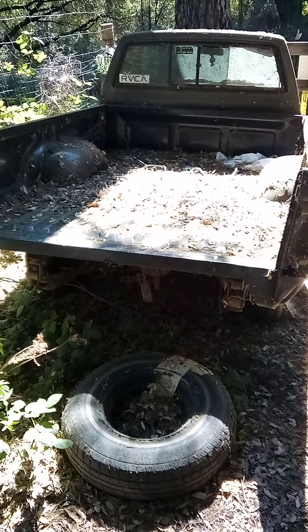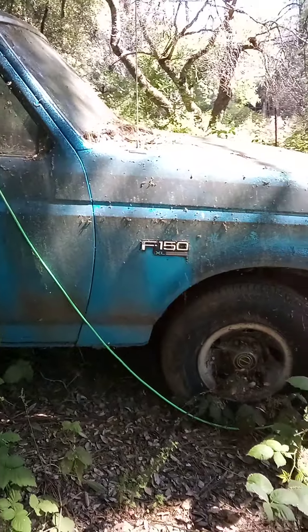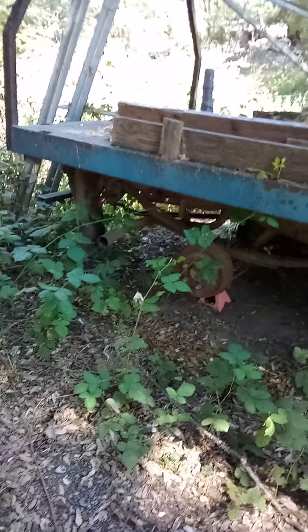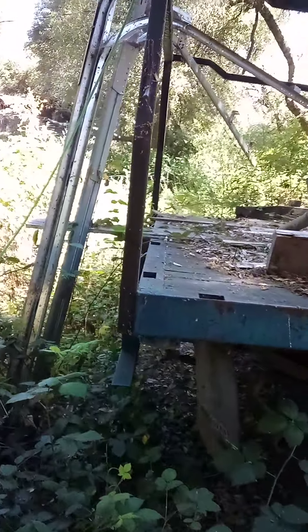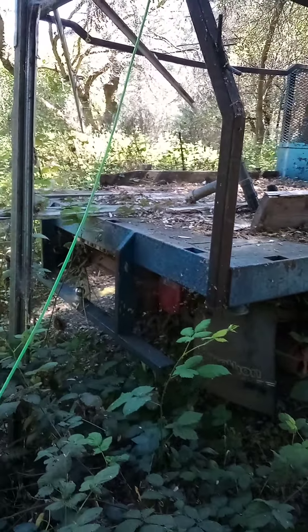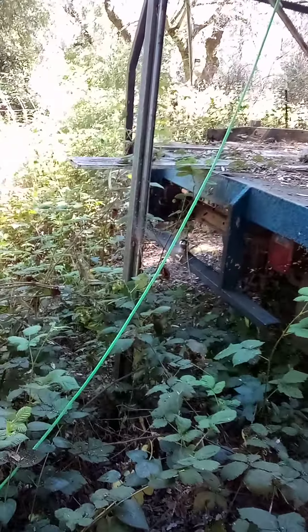Here's another boneyard truck — an F-150, kind of an old classic. This one has a flatbed on it. I do have the tire, so it could run, but the transmission went on it — that's why she's sitting over here. She did haul some hay a few times and helped a few friends move, and that was the last of the transmission. I'm not sure what they did with this truck when I loaned it to them, but I learned the lesson: don't loan your vehicles to anybody.